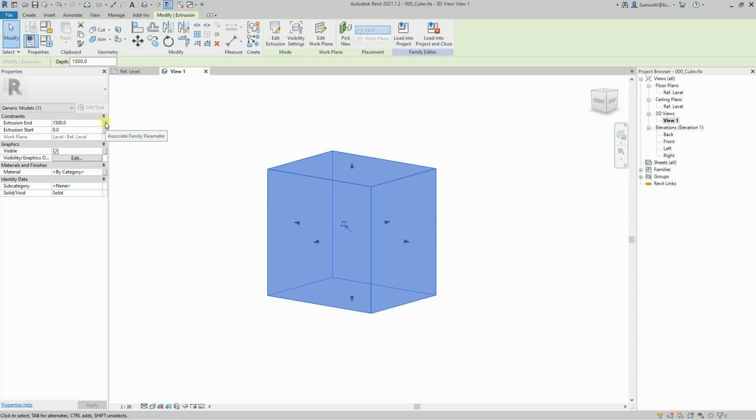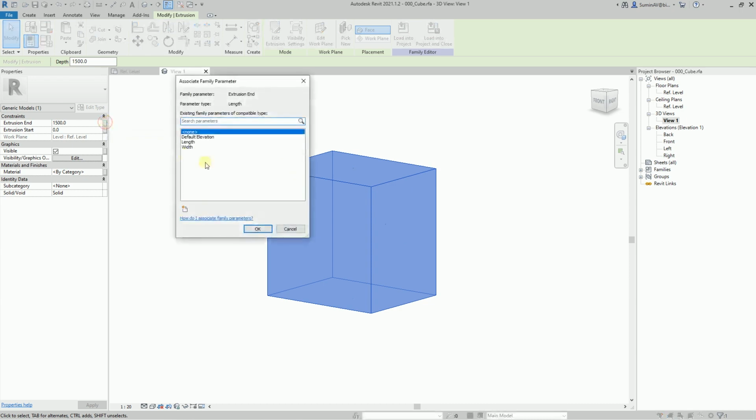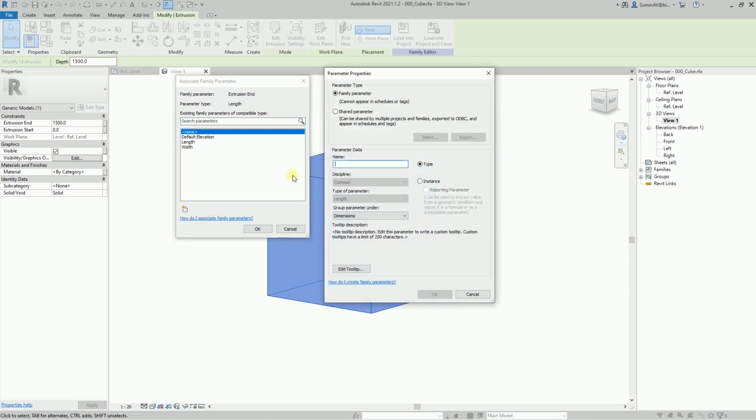Let's click the Associated Family Parameter button on the Properties panel. Extrusion end can be associated with either length or width, or we can create a new parameter. Let's do it. Let's call this new parameter height.